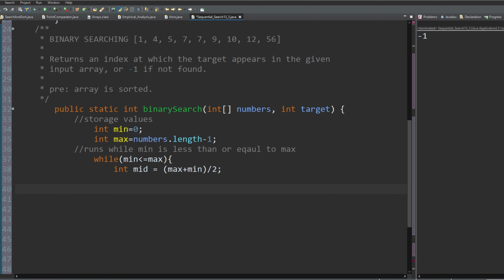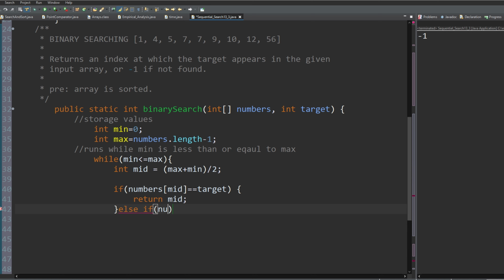And then after we do this, if numbers, and then we want our mid value, if it equals the target, then we're just going to return the middle value. So we have our mid, and let's say our target is, for here, 7. And if max plus min divided by 2 is this index's value, if we put it in our array and we get that value and it's equal to our target value, it's going to just return that, since that would be our answer.